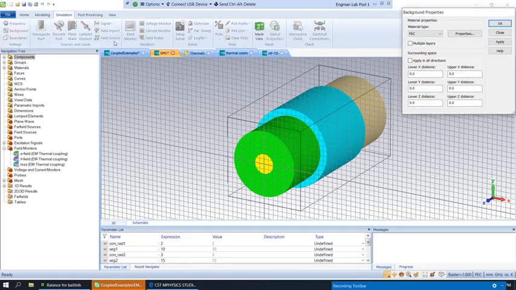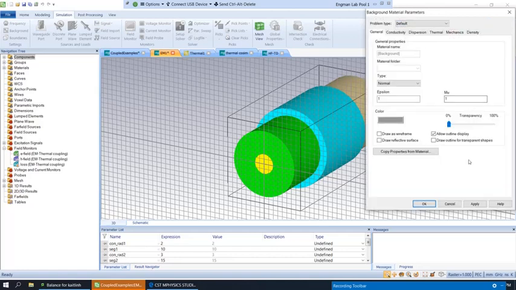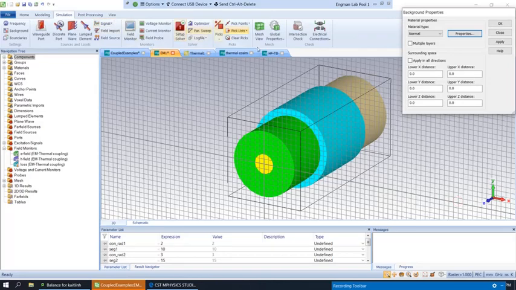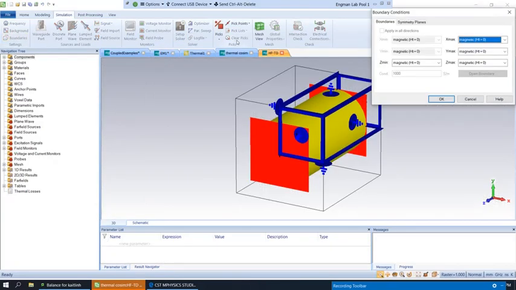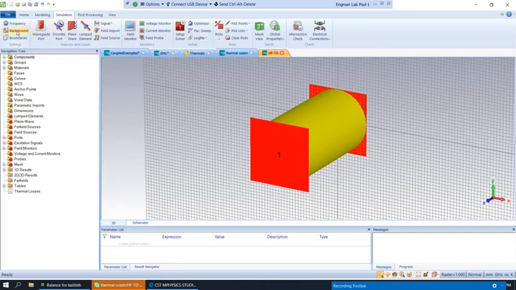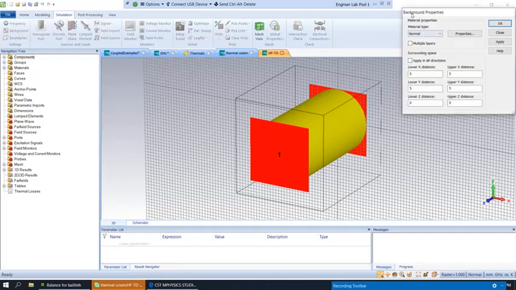We now have to define the background. As a default, it assumes the material background is PEC. Usually you want to change this to be air. I guess before I do this, I'm going to make sure that they did that also. Oops. Background, not boundaries. Yes. So see, in their simulation, they also have changed the background to not be PEC. I don't want to get too much into why you do that.